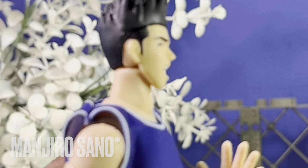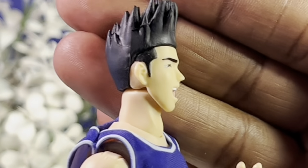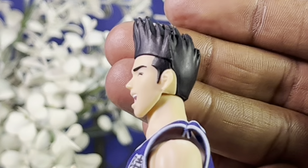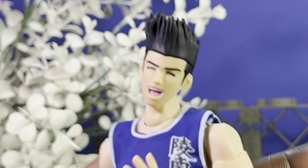I did notice that the sculpt work behind the ears is a little bit different. Like if you look around this one, it's curved up a little bit more, and this one sits a little bit more flesh. I can point that out. So when you're turning the head, the joints can be exposed. Not a huge deal, but there's that.